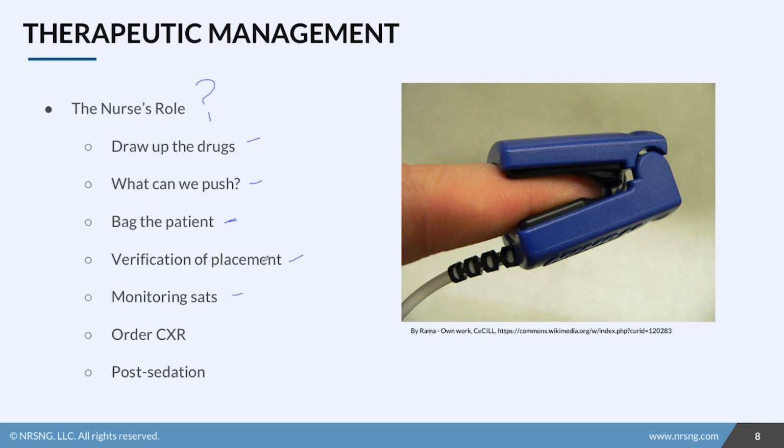During the entire process, we're nurses. Keep an eye on the vitals, especially that O2 sat. As they work to kind of visualize the cords and you're not bagging them and the patient's not getting O2, you're actually going to see that O2 sat drop. So let the doc know when it's getting low. Like if it starts hitting below 90%, raise your voice. Let them know. They might actually have to stop and ventilate the patient to bring the sat back up again before they try to pass the tube. And then once everything's in place and confirmed, we need to monitor the patient and titrate that sedation as necessary.